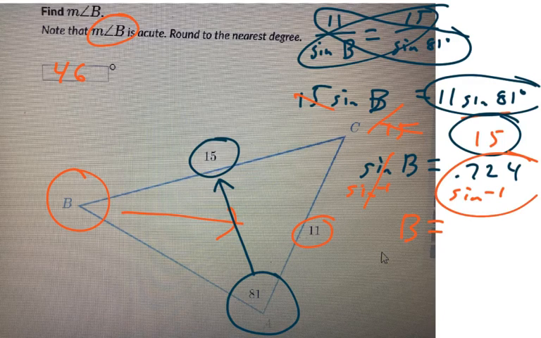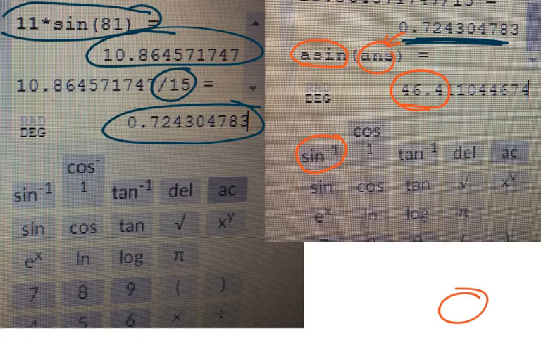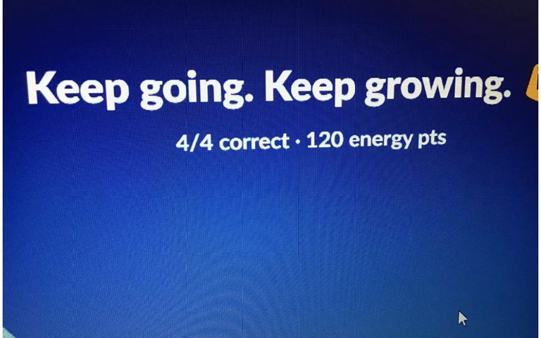Okay, guys, let's do one more. Oh, no. You're going to have to do one more on your own. I did not put it in my video here. So I did do 3 out of 4 of them for you. As you can see, I did get 4 out of 4 right.